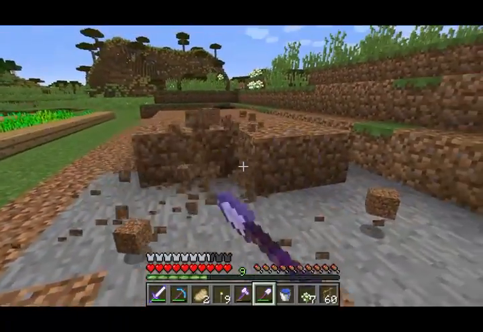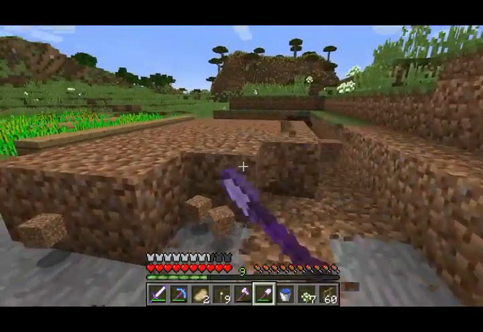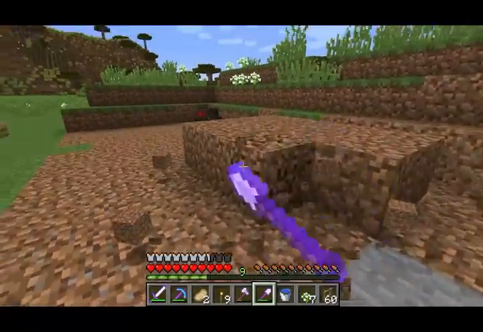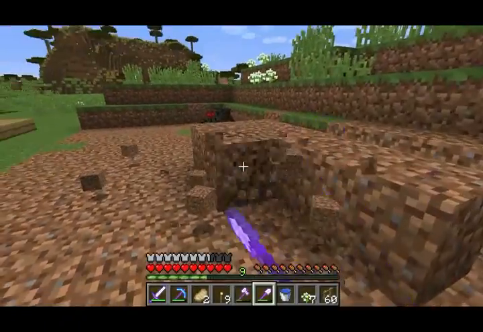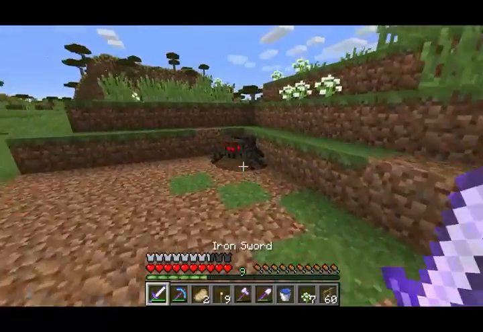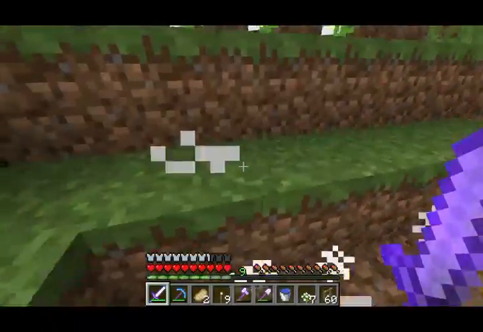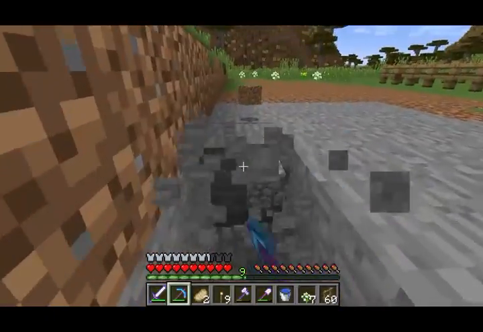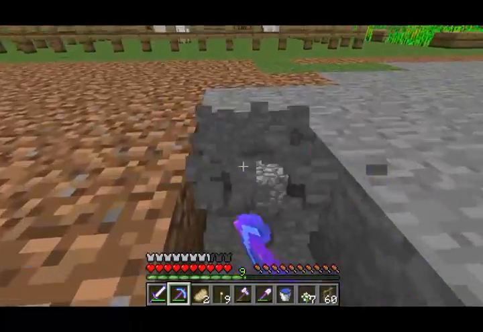Oh my god, look at this. Look at this little spider over here walking around everywhere like he owns the place. Get the fuck out. I'm gonna knock him out right now any second. I'm gonna knock this kid out. Fuck you! I knocked him out. Oh my god, shut up, pig.